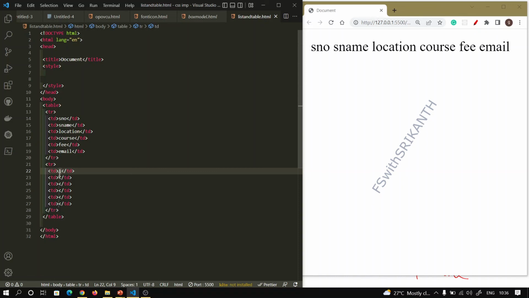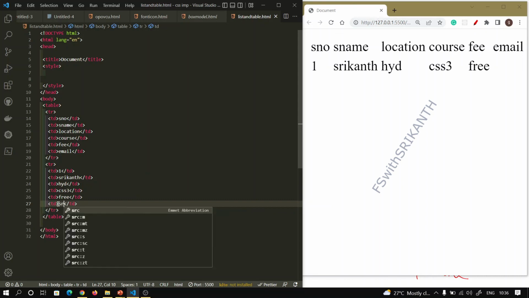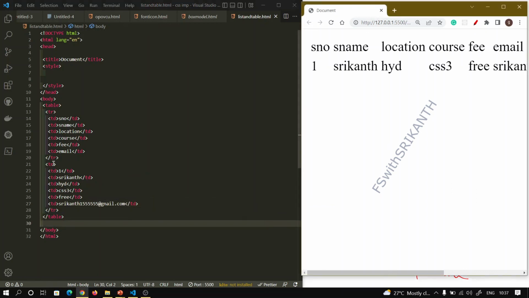Serial number 1, name Srikanth, location Hyderabad, course CSS3, fee free, email Srikanth, some random email at gmail.com. So this is my table data, right?